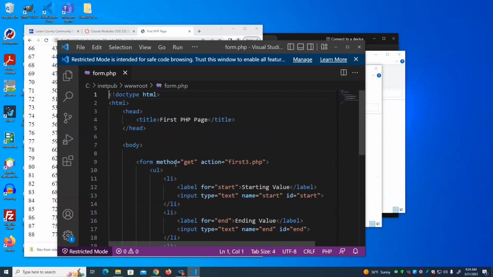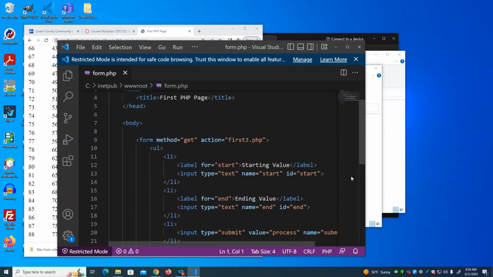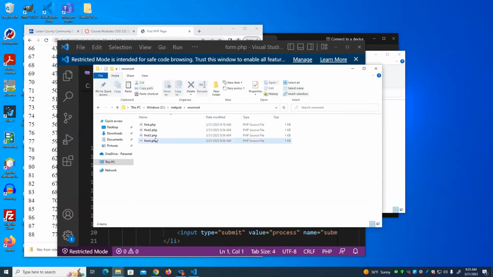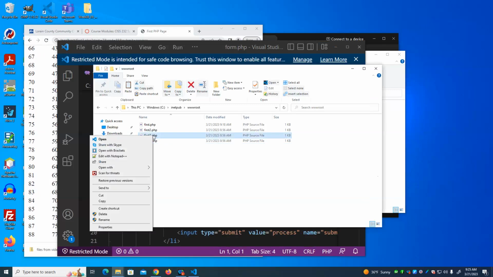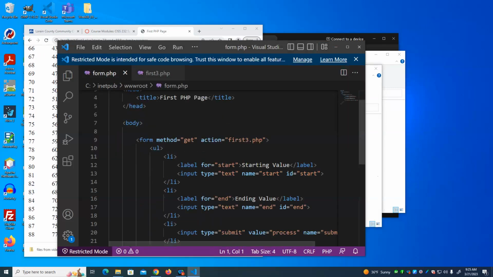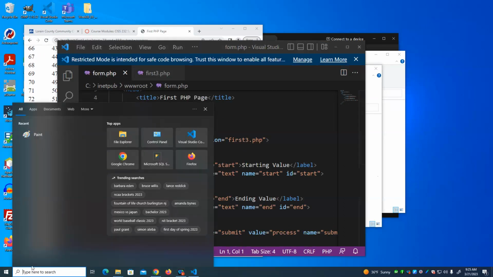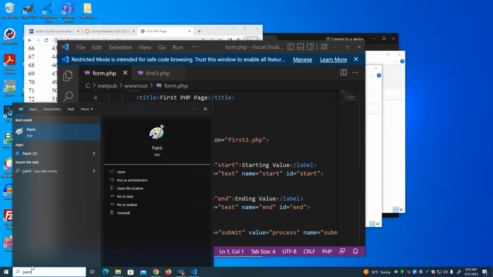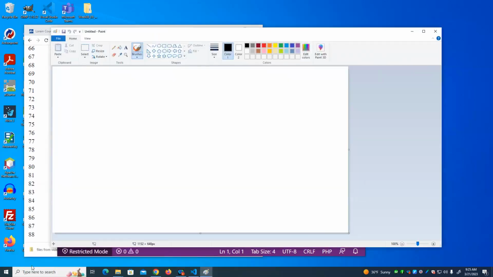All right, let's look at the form and look at the server code and review how this transaction works and maybe even draw a picture of it. So let's open this one up and draw a picture to give you an overview of it.